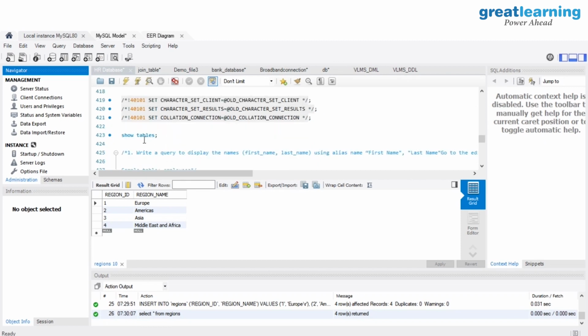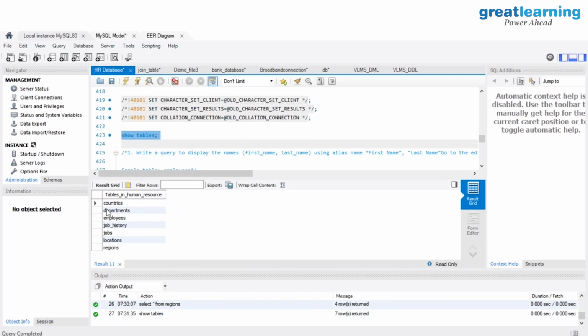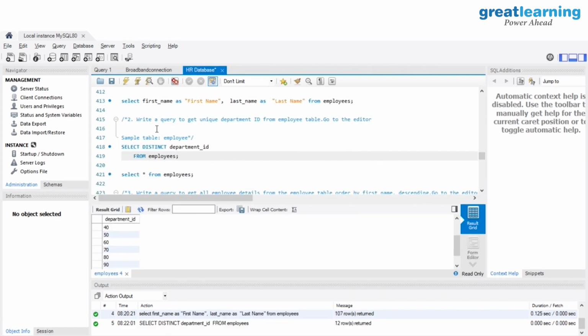Now we are going to do a few queries to solve the problems. And if you use show tables, these are the tables you will have, right? So these are the tables we have created, and based on that, we are going to solve the SQL assignment, which is based on this database. Now we are doing the demo for this database, right?